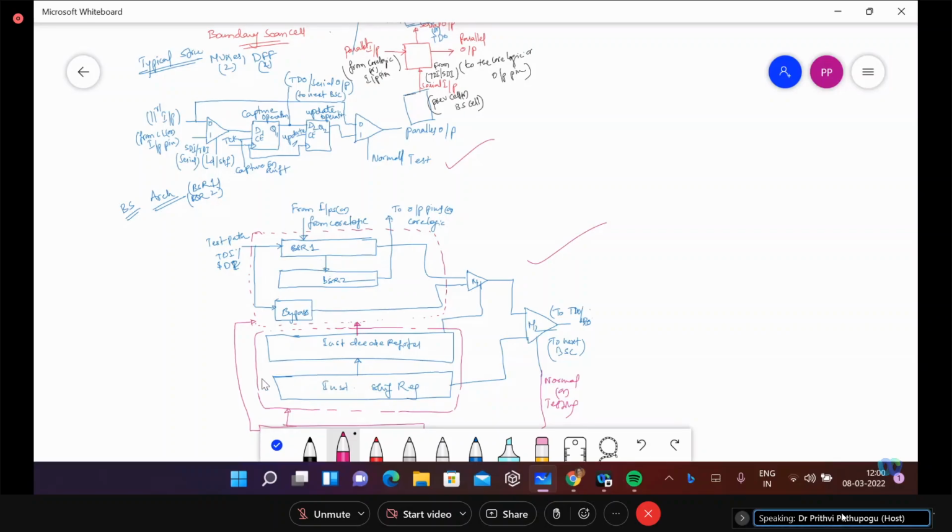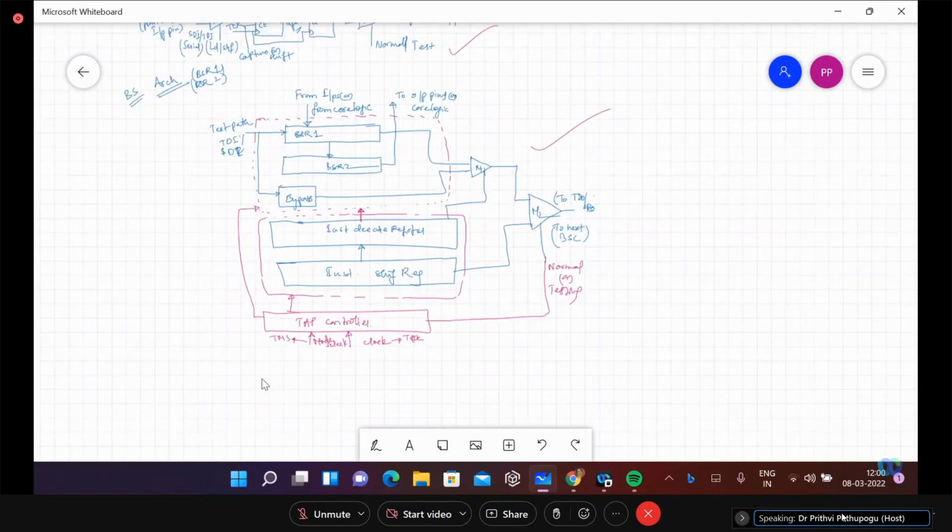Now, what is the use of this boundary scan? Whenever we want to have a normal operation, it should be in a position to just ship the data. If it is in a testing mode, it has to update this core logic responses, and that response has to be sent to the subsequent or successive boundary scanners that are placed in their path.